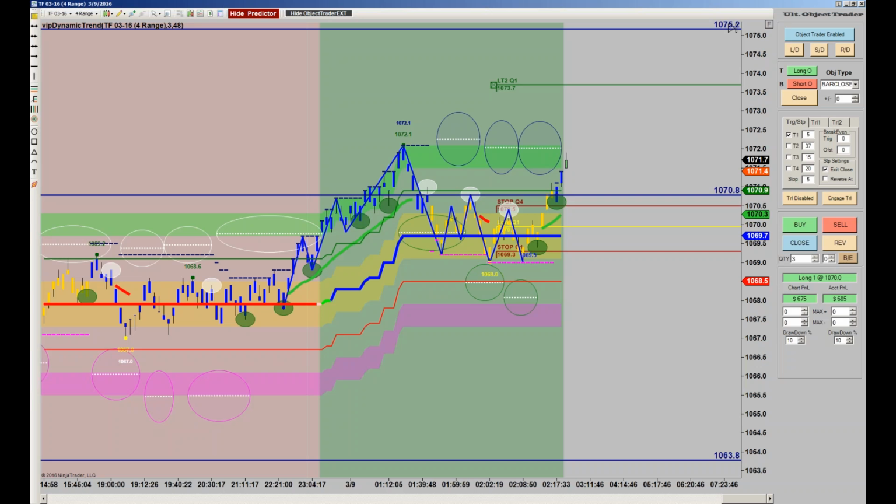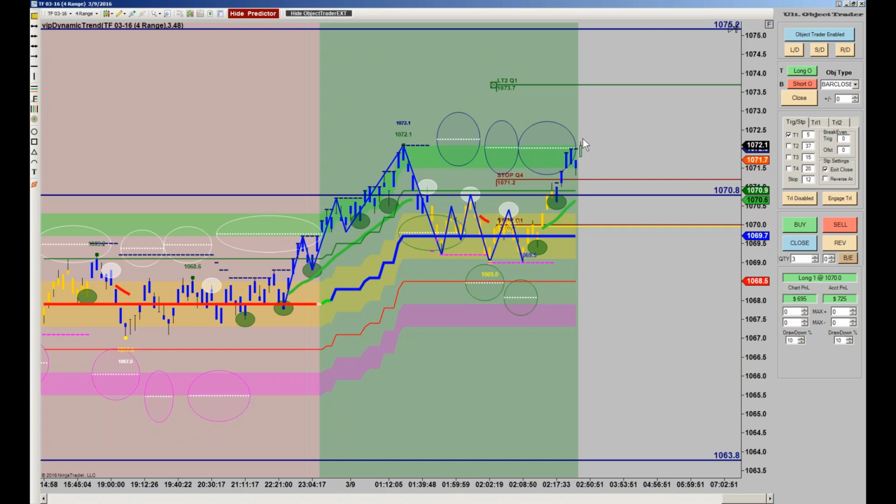Now, where did they just break out from? Where we drew our line, right? So where do you think more than likely, unless we get some zigzagging, then we'll have some different areas, but right this very moment of what I'm looking at on the chart, you've got support at 1070.80. Absolutely. Now, if it zigzags up and we start getting some lightning, that's a different story. Okay? But when they shoot up and take out support like that, now here's what we call a micro swing right here, starting to set up.